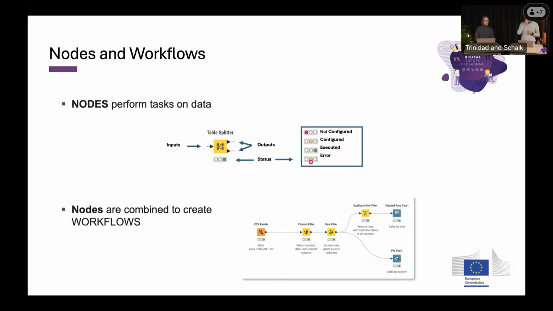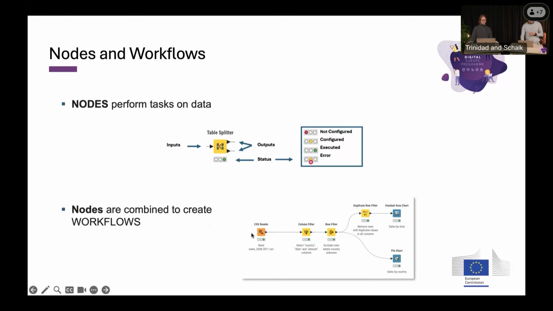All right, two things are important if you're going to work with KNIME Analytics Platform. The first thing is to know what a node is. Basically, this is a small block. You can think about it like a Lego block. These blocks perform operations on your data, perform tasks. You can see this one is a table splitter. It's very intuitive. It splits a table in two. Your input always comes from the left-hand side, and your outputs go to the right-hand side. There's a status at the bottom. It's very simple and intuitive. That's all you need to know to actually use it.